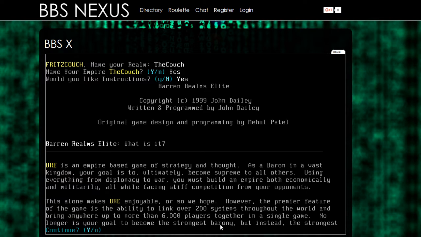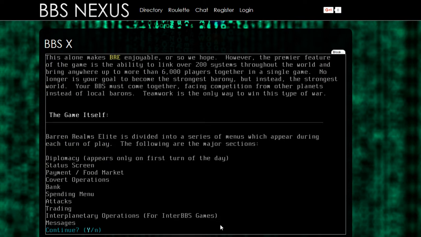However, the premier feature of this game is the ability to link over 200 systems throughout the world and bring anywhere up to more than 6,000 players together in a single game. No longer is your goal to become the strongest barony, but instead the strongest world. Your BBS must come together, facing competition from other planets instead of local baronies. Teamwork is the only way to win this type of war.